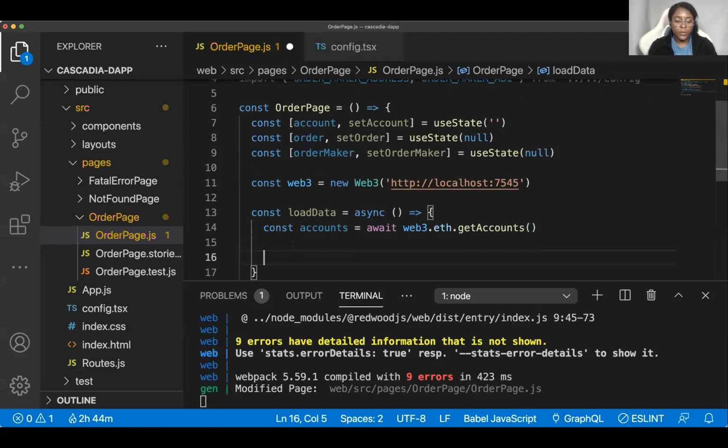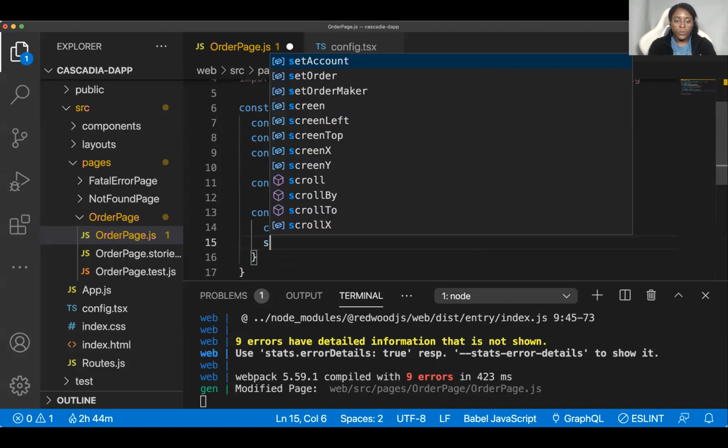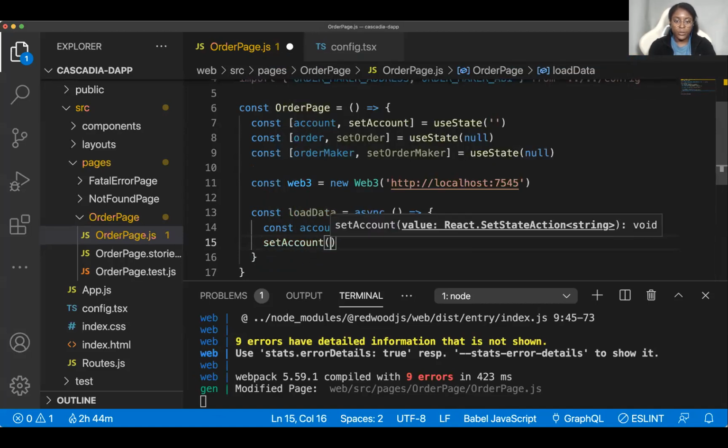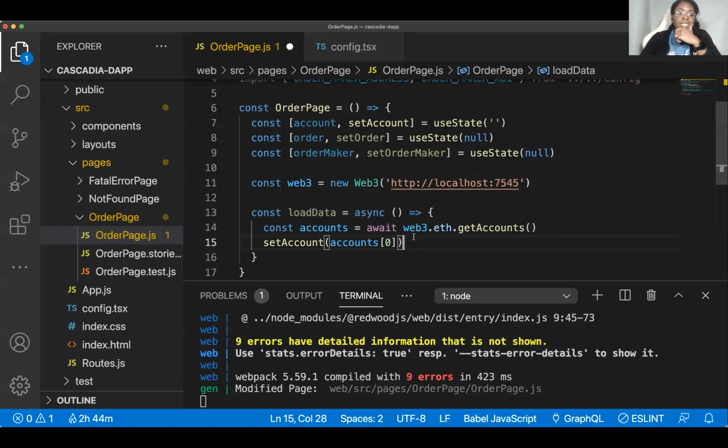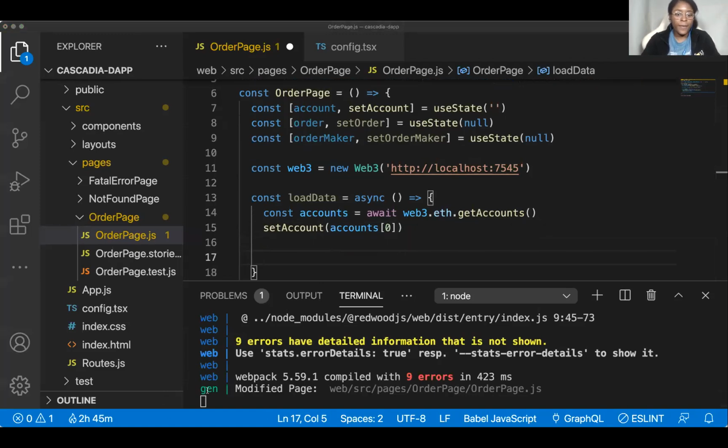So the way we'll determine which one is the current user, we'll set account to accounts[0]. So we'll just get the first account from the blockchain and we'll say that is our current user. You could get fancy here and have some kind of validation around which one you want to pull, or maybe you know the particular account that you need to be working with. But just for this little workshop, we're just going to pull that first account ID.